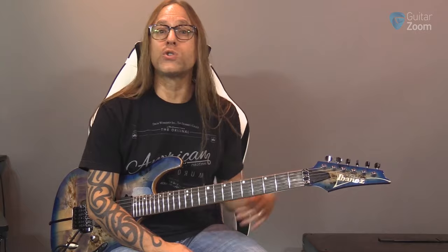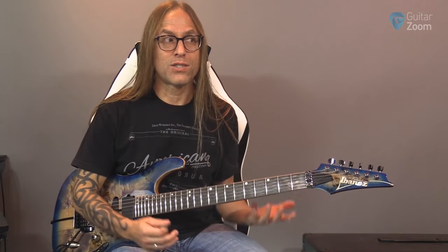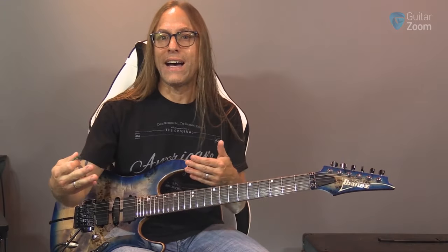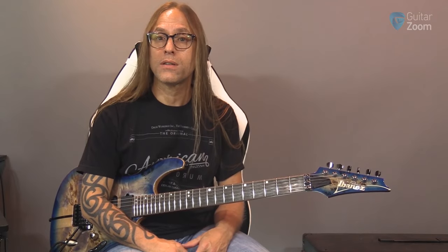When you first start, you've got to find the right tempo just like you did with down picking. Don't assume that if you started at 140 or 120 with your down picking you should start at the same speed with alternate picking. In an ideal world, if your downs are at a certain tempo you'd want your down-ups at twice that speed to begin with - but that may not be the case. You might set your metronome at 130 and try two per click doing down-ups, or 140 doing down-ups.